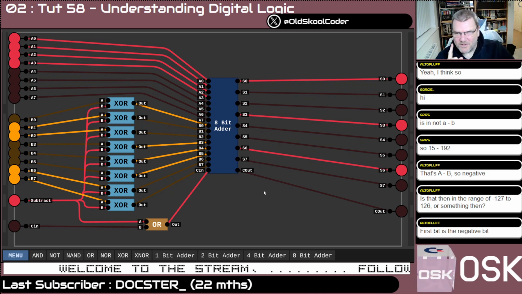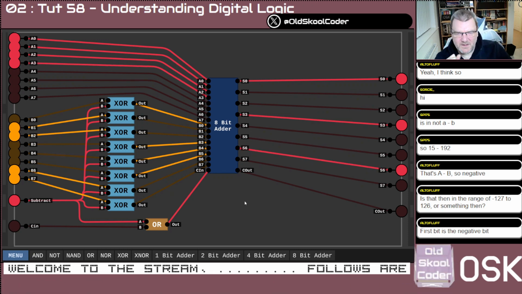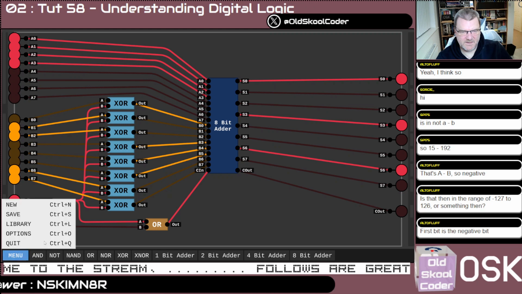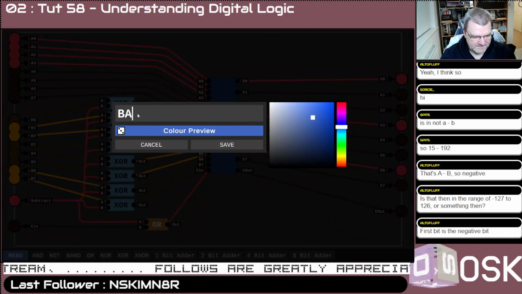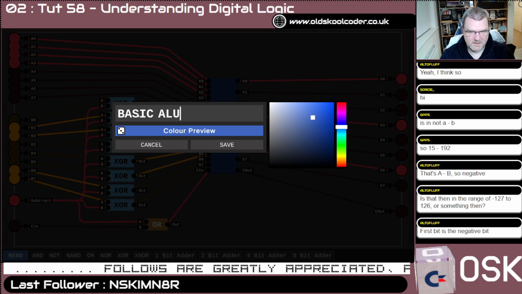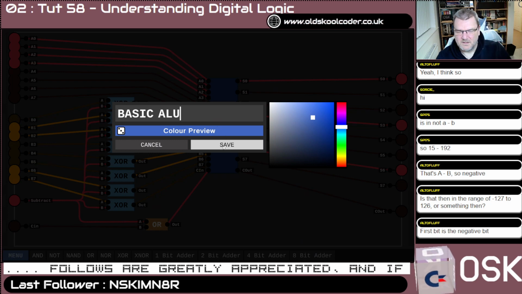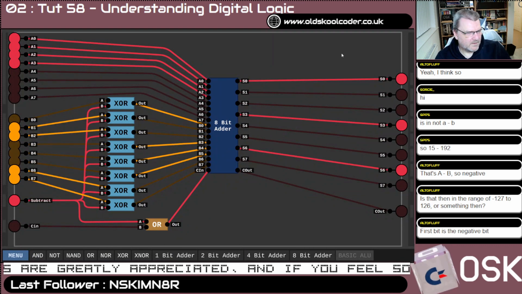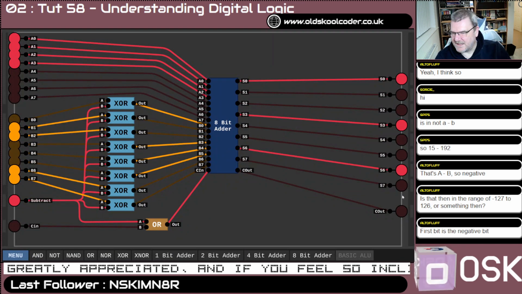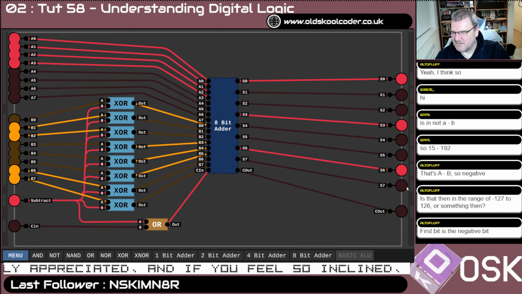Right, so if this is going to be our ALU, let's just save this. So this is now our basic ALU, yeah? The first bit is the negative bit, which is this one.